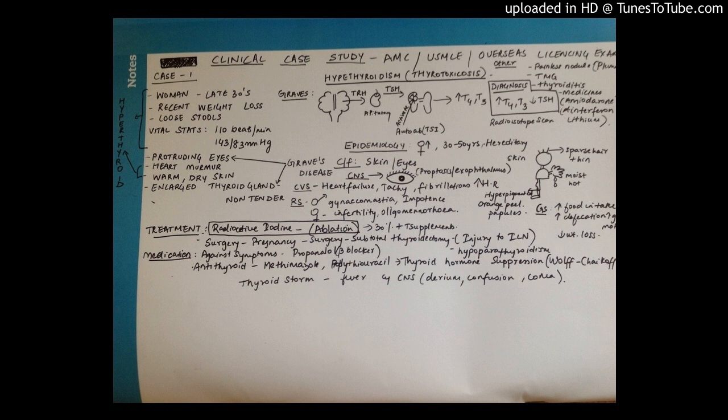For clinical findings, how do you remember them? You can divide them into various systems. First of all, remember it affects mainly your heart, it's very important. So it affects the CVS. How does it contribute? For example, in this patient, you find her BP is increased. Remember that in Graves' disease, there's an increased heart rate, tachycardia, which can also lead to fibrillations. So you have tachycardia, fibrillations, increased heart rate. It can also lead to heart failure.